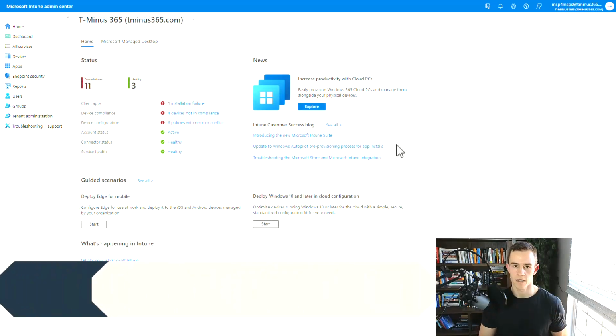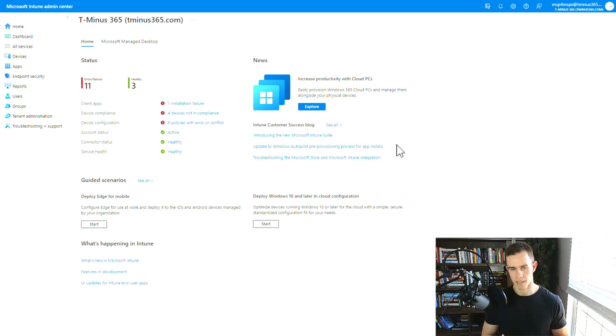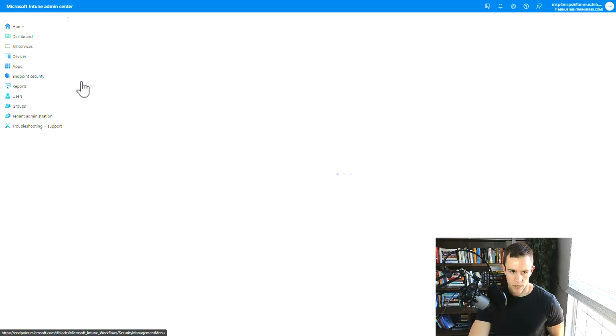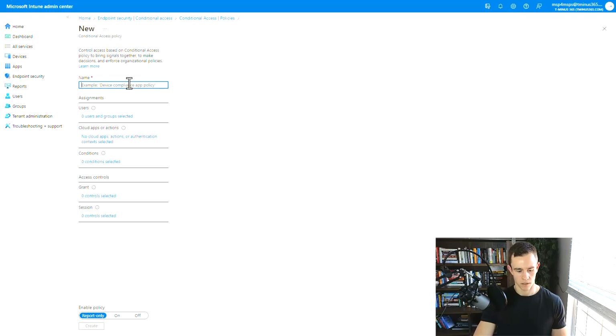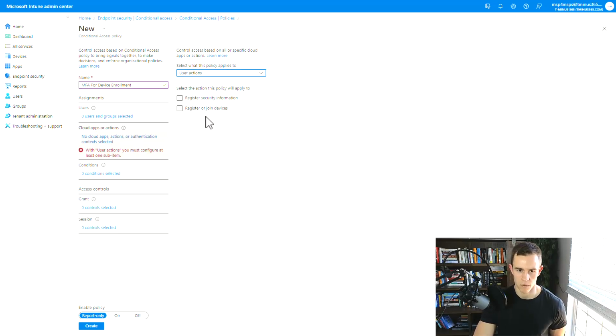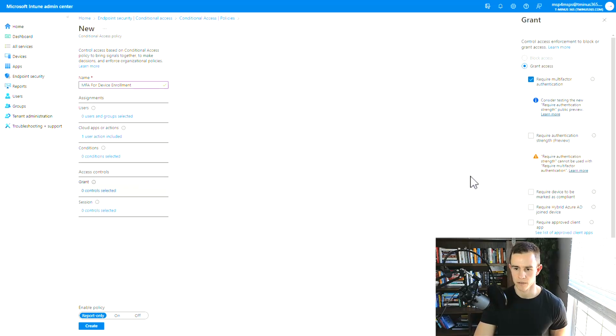The next setting is requiring MFA for device enrollment into Intune. When we're thinking about devices enrolling, we want authorized users and authorized devices coming onto our network and accessing corporate resources potentially being pushed down from Intune. So we want to enforce additional security there with two-factor authentication. In the portal, you can go back into the endpoint security section, back under conditional access, and create a new policy. You could call this something like MFA for device enrollment. You could scope that to all users or groups again, but the main thing in the cloud apps section is under user actions, we're going to say register or join devices, and that's where we're going to grant access but require multi-factor authentication.